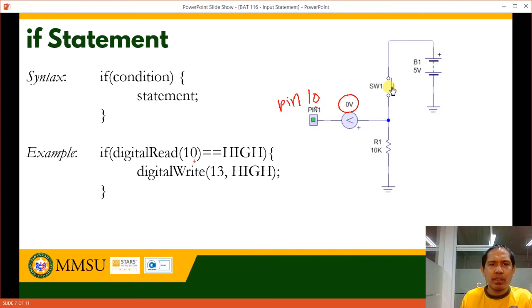Meaning, this is false. The digitalRead is actually low or 0 volts. Is low equal to high? Therefore, the output for this is false because they are not equal.